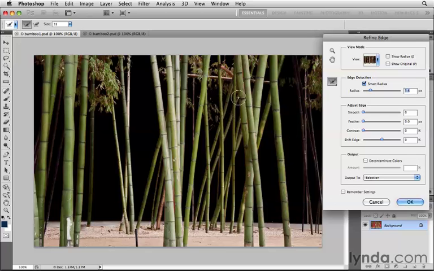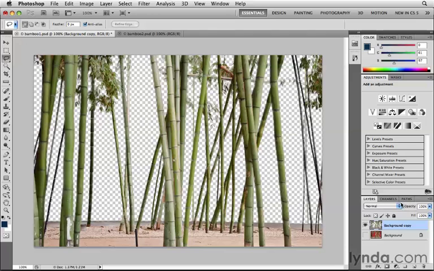There's still a little bit of the red from the background along some of the bamboo shoots and leaves, so I'll go down to Decontaminate Colors in order to remove some of that red fringe, and I'll increase the Decontaminate Colors amount slider. When I'm done, I'm going to output to a new layer because all I want are the bamboo shoots isolated on their own layer without a red background.